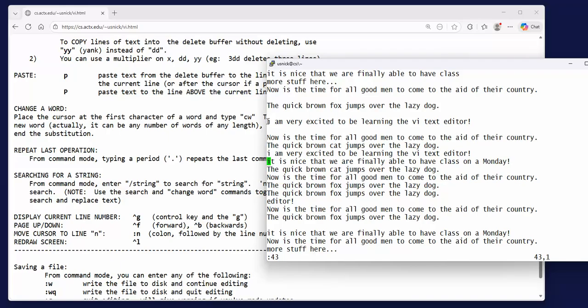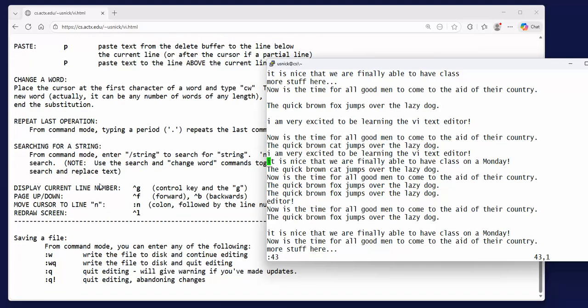So it would be a good idea every once in a while to save your file to make sure it gets saved in case you lose power, especially if there's lightning and loud thunder outside and you're worried about losing power. You might save your file every once in a while because you're at risk of losing it. So let's show you how to do just that.